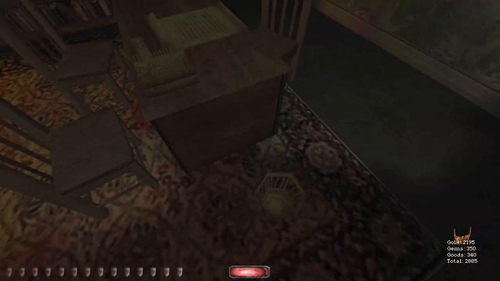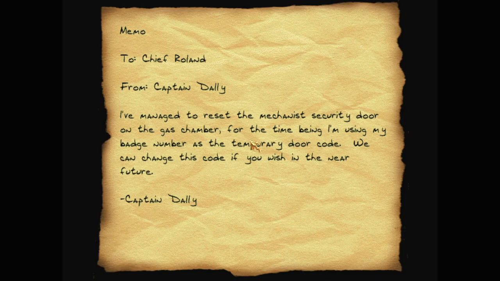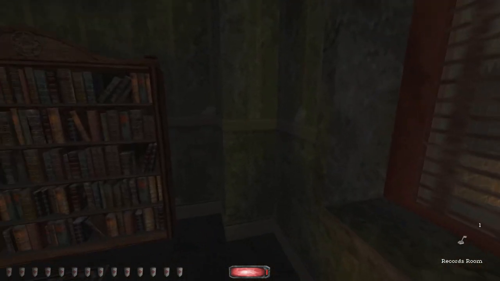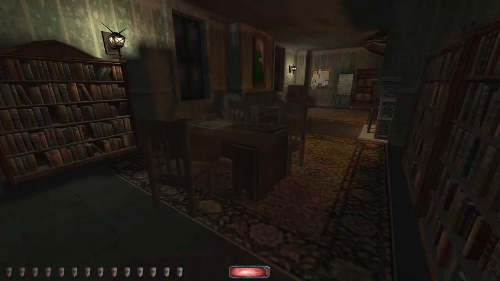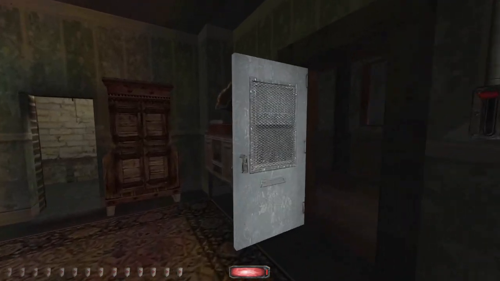The other problem is I've lost track of time now, but anyway. A ring to Chief Roland from Captain Daly. We managed to reset the mechanist security door in the deck gas chamber. For the time being, I'm using my badge number as the temporary door code. We can change this code if you wish in the near future. Ah. There's a records room key. That vaguely explains why. It's a very poor explanation.